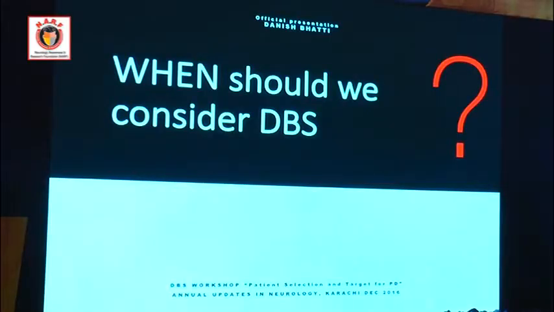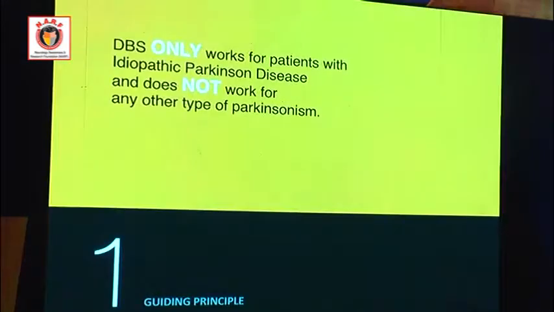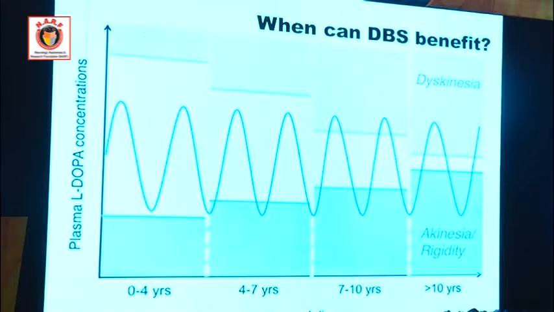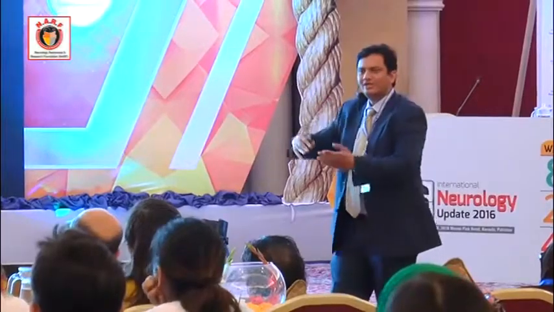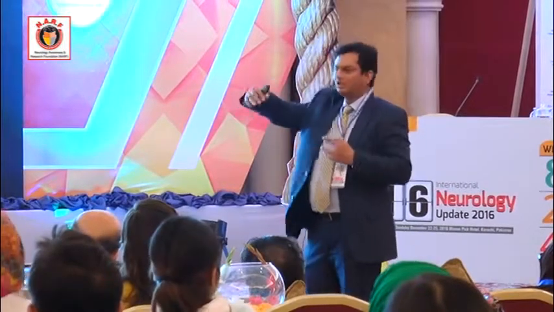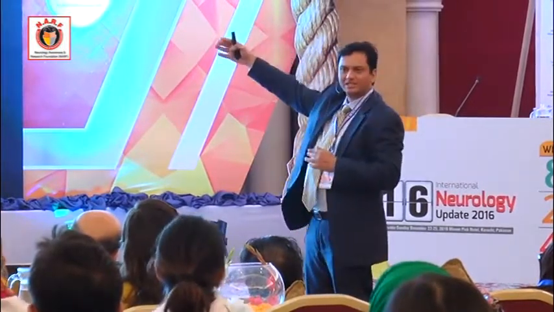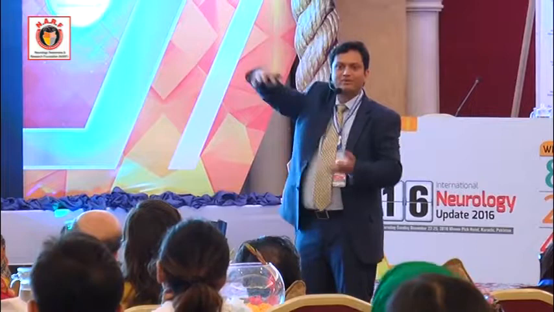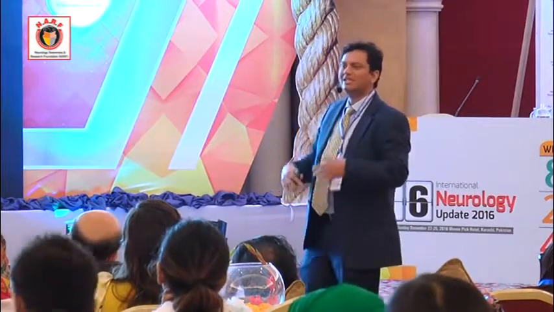When should we consider DBS? Okay, do all Parkinson's patients get it? How soon? DBS only works for idiopathic Parkinson's disease, but at a certain stage. We think of it as a therapeutic window. If you give a little too much, you will cause a medication-induced dyskinesia. If you don't give enough, they don't have improvement in their symptoms. But that range of what's too little and too much is very broad in the beginning. So almost any medication dose that you start will be fine.